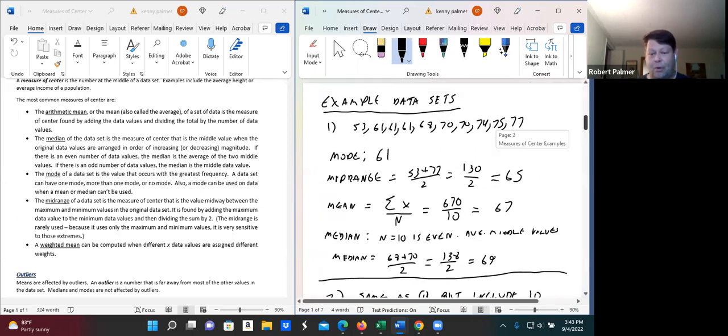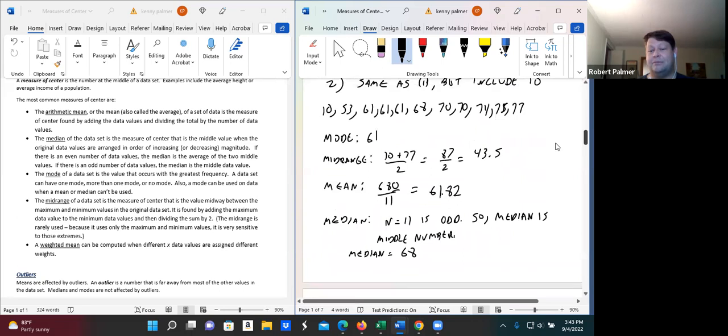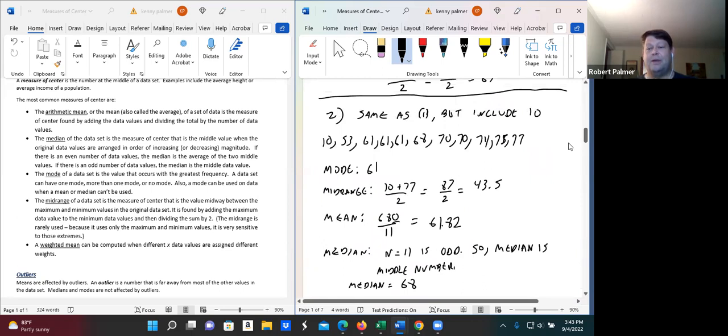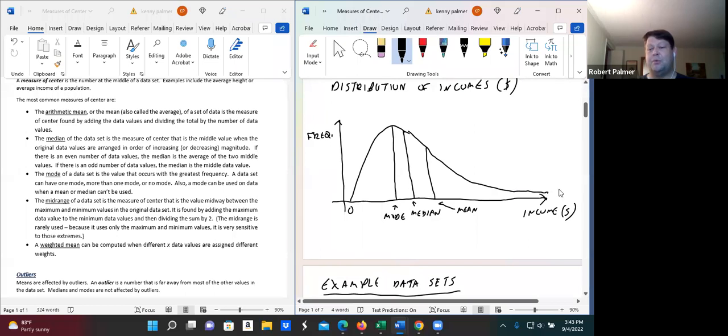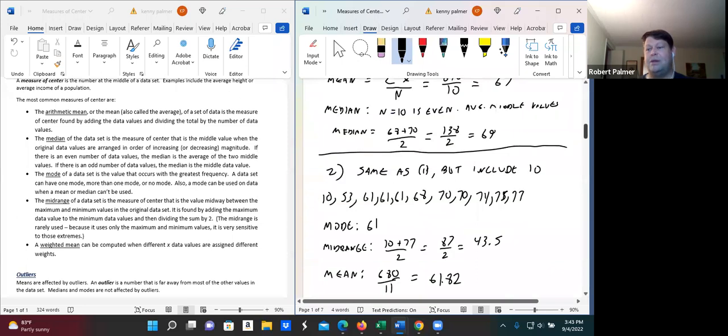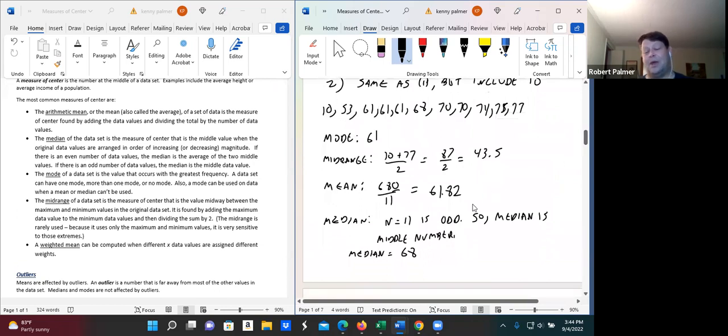Previously, the middle number in order was 69, averaging 68 and 70. In this case, it's just 68. So that is one of the nice things about the median. The median is not sensitive to outliers. That's one of the reasons why it's often preferred as a measure of the center, especially if you have a distribution that is skewed in such a way like this one. It's called a skewed distribution, pulled in one way or the other by an outlier or group of outliers. Now, the median is not perfect either, because once again, it doesn't actually take the values of the data into account. It only takes into account the order of the data.